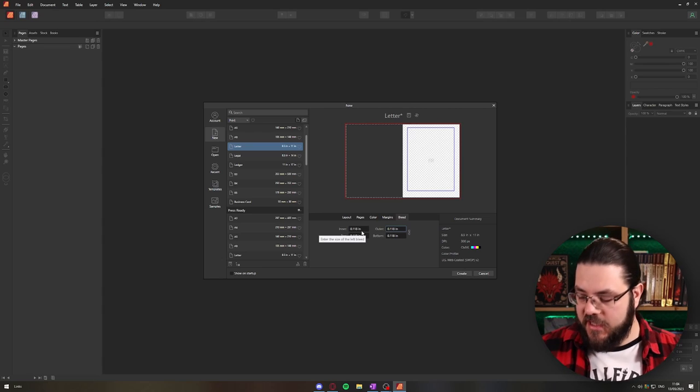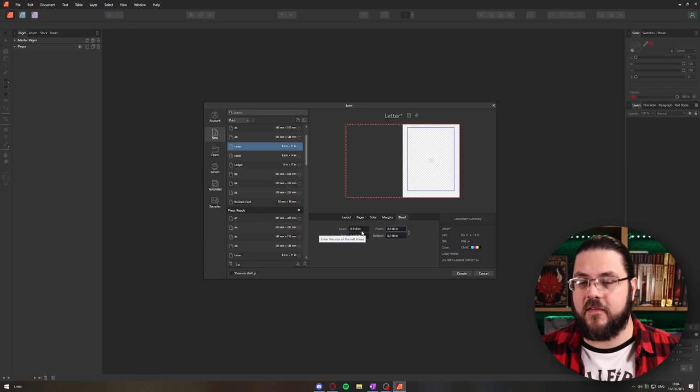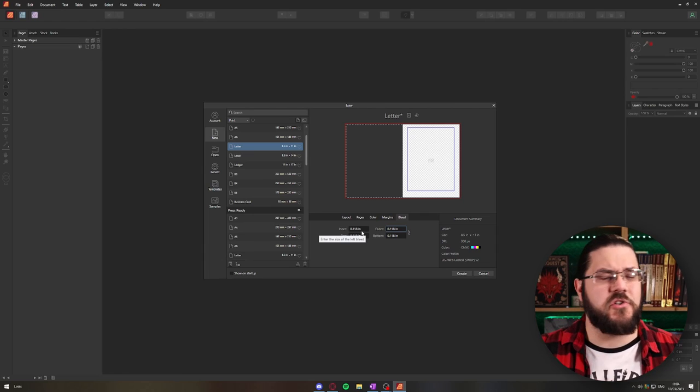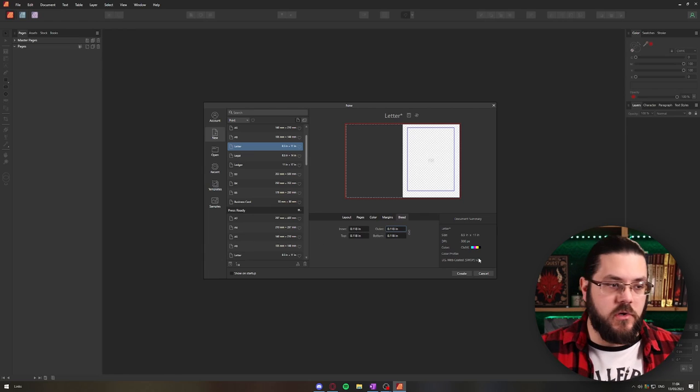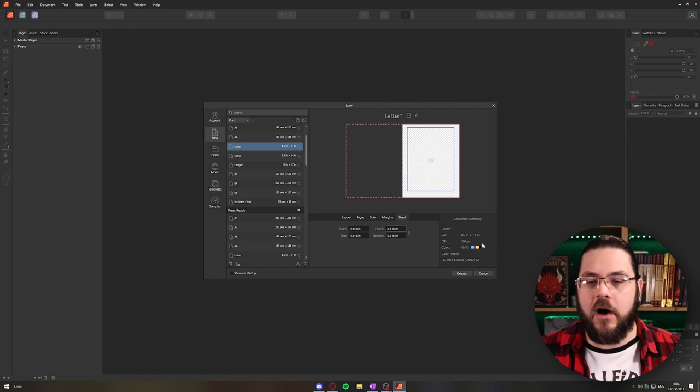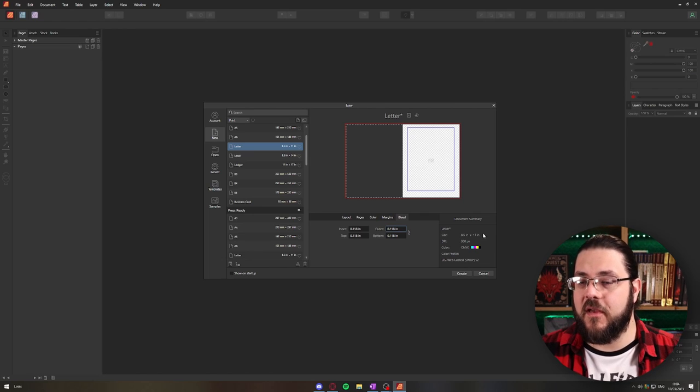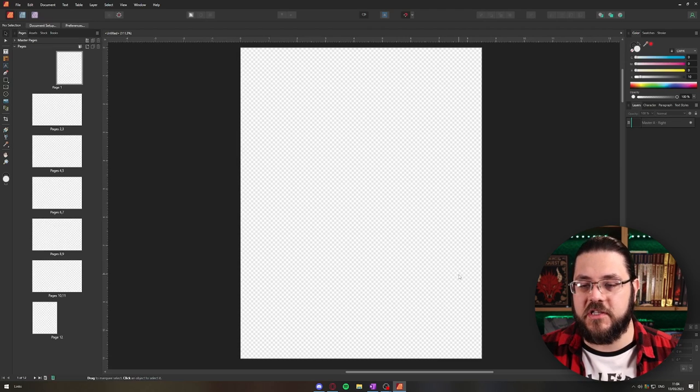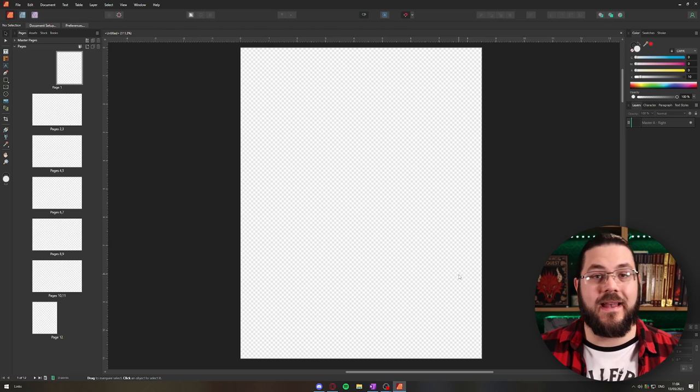Then in terms of bleed, I like to set 3 millimeters. A great thing about Affinity is if I just type that in, even though we've got our units set to inches, it'll convert that automatically. Then we can see here, document summary: US letter size, 8.5 by 11 inches, 300 pixel DPI, CMYK color. Then we make sure our margins and our bleed are all fine, and we can go ahead and hit create.